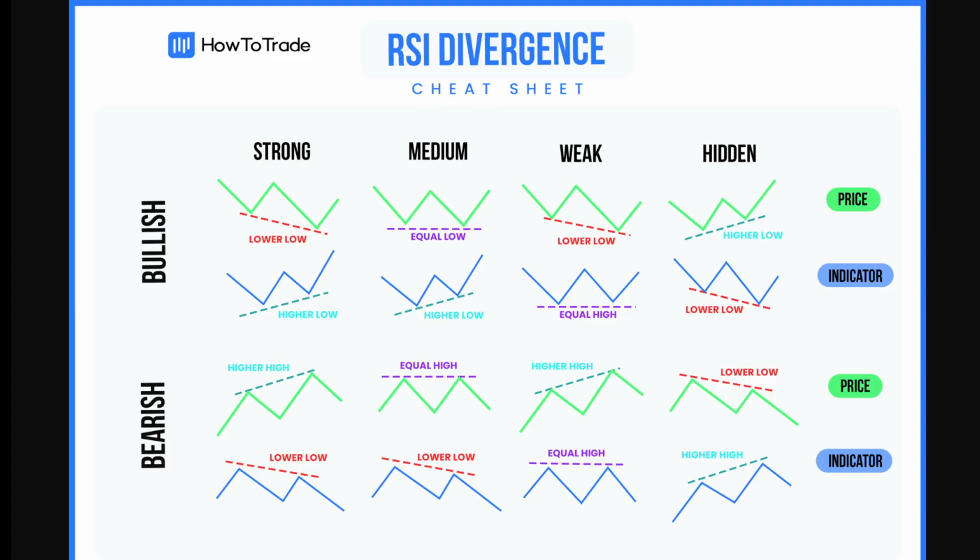Hidden bullish and bearish divergences are not something that I frequently use. In fact, I don't even have them toggled on my RSI indicator. I'll see them myself, but I don't really attempt to trade them that much. And the reason why is because out of all of these different divergences, the hidden, in my opinion, is the weakest, even weaker than a weak divergence, right? Because you're effectively forming a higher low in price with a lower low in the RSI. So that means that RSI, your momentum is lowering as price is going up.